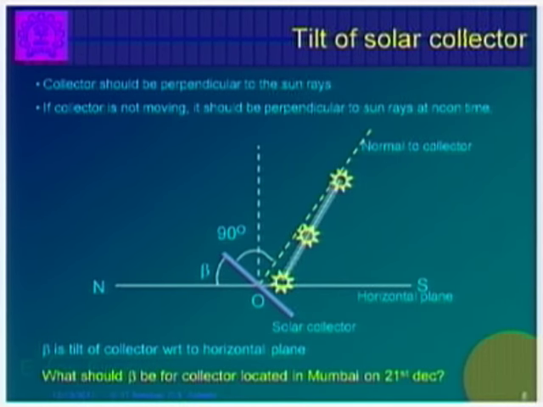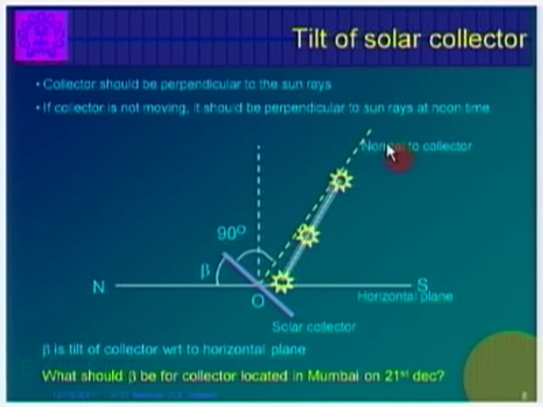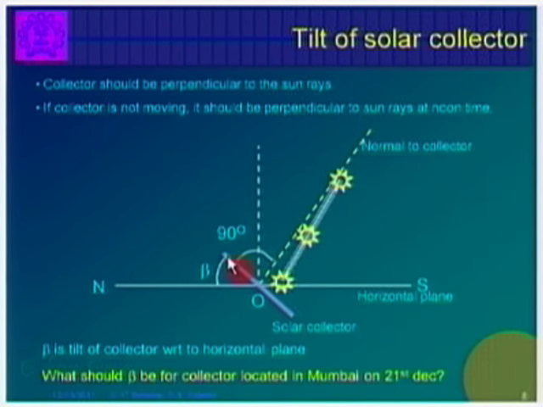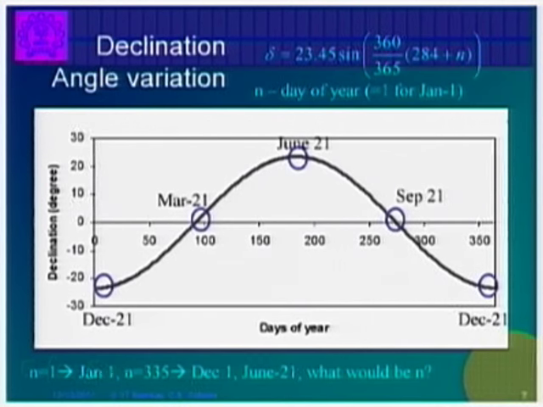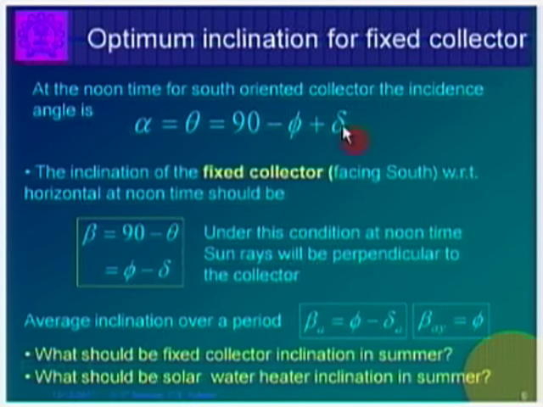Most solar power plants in the country are designed to collect maximum solar radiation in the afternoon because intensity is higher then. We are interested in beta (β), the tilt of the module with respect to the horizontal plane. The problem is that delta changes every day — delta is a function of n, and n changes every day. Which means beta also changes every day. Beta equals φ ± δ, so if delta changes every day, beta must also change every day.